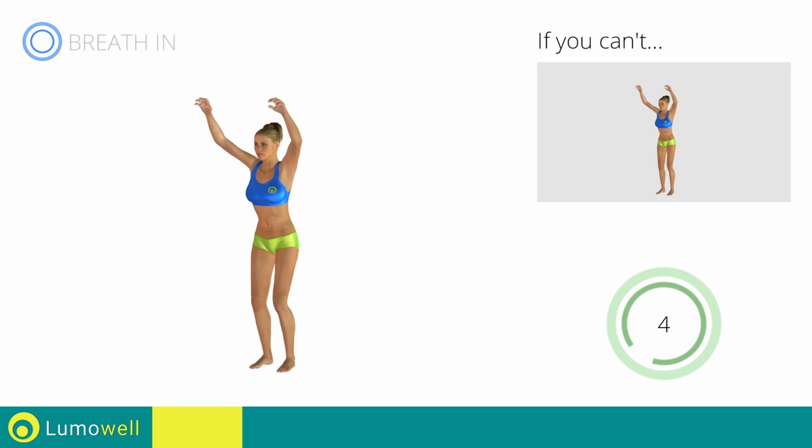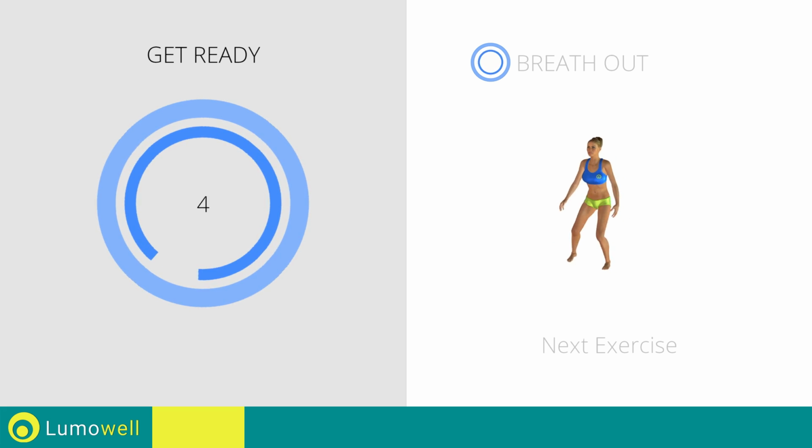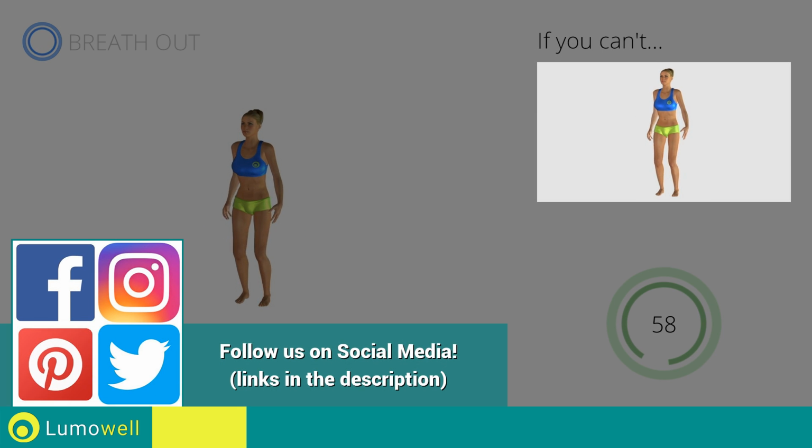Five, four, three, two, one, stop. Next exercise, alternate side lunge, touching the ground. Go. If you can't do it, try bending less the legs.